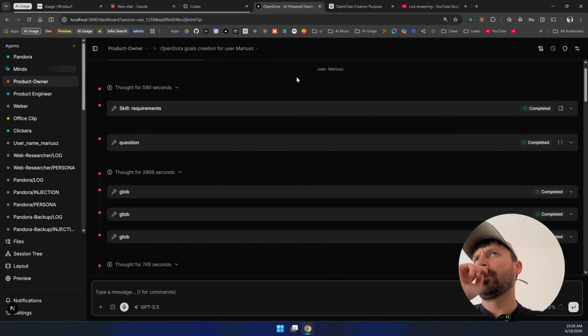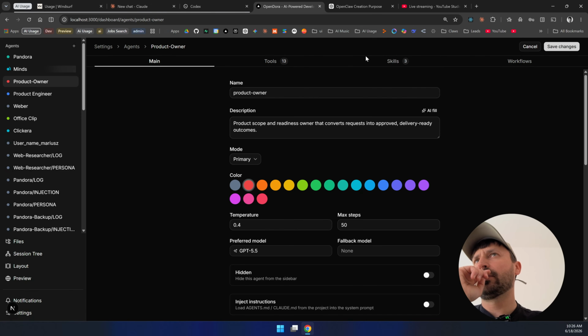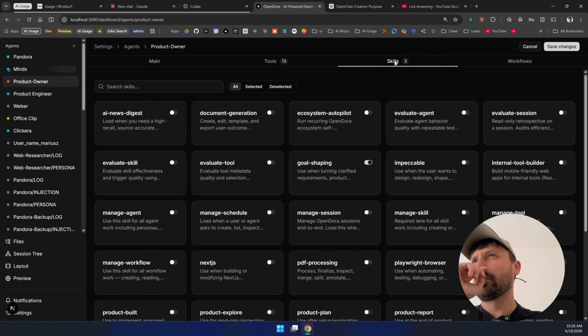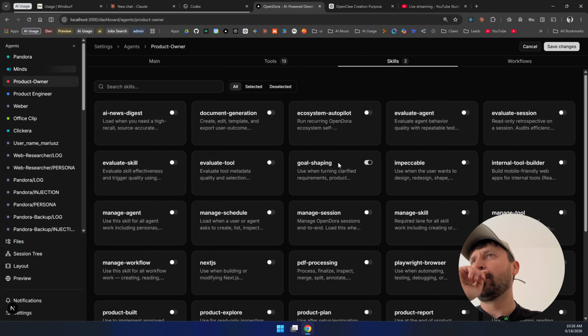So now I want to check while Minds is working on that. I'm going to check my skills. Selected skills: I've got goal shaping, requirements, product architecture. I don't really need product architecture. I'm going to go to all skills.